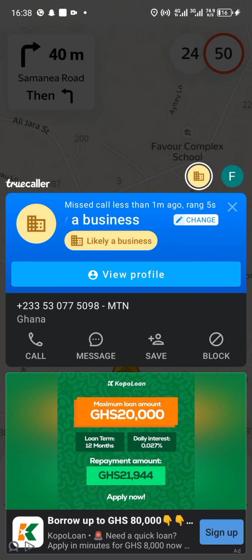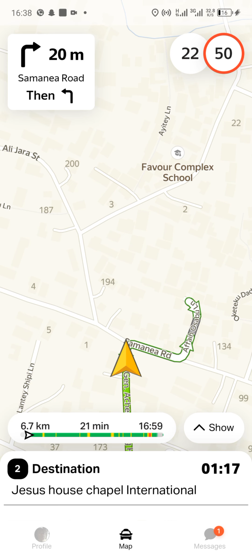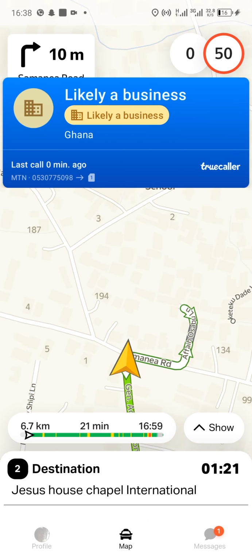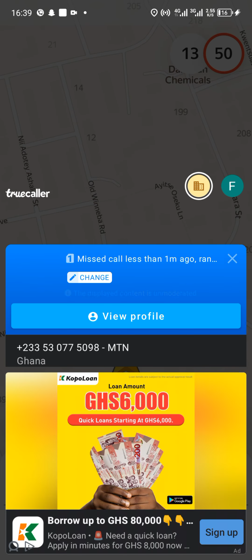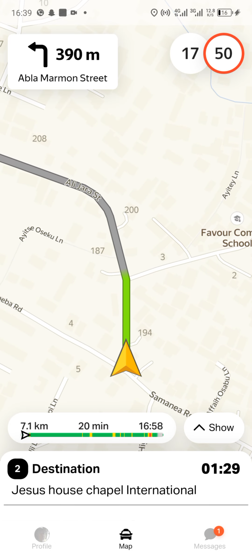Turn right and then turn left. Route recalculated.